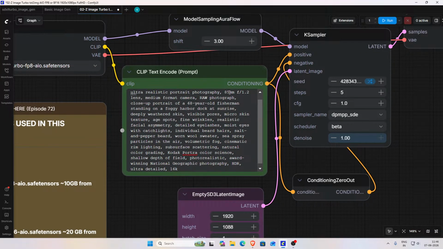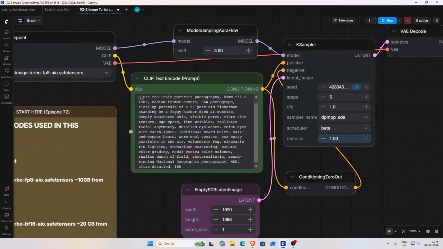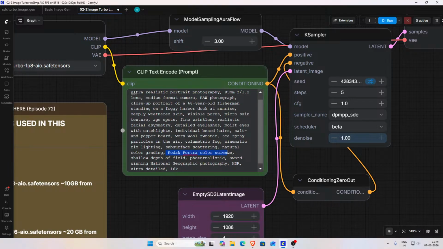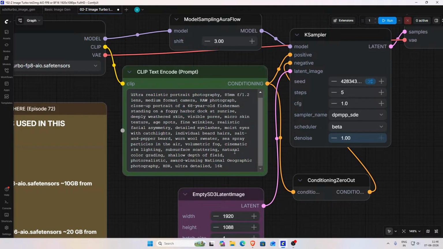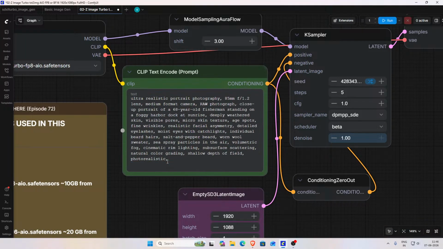Ultra realistic portrait photography. There's too much useless stuff written over here.